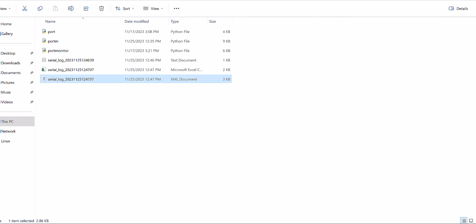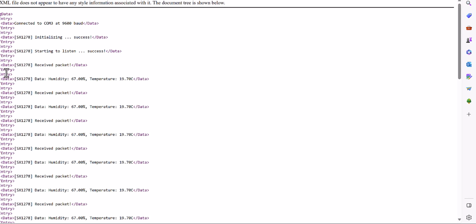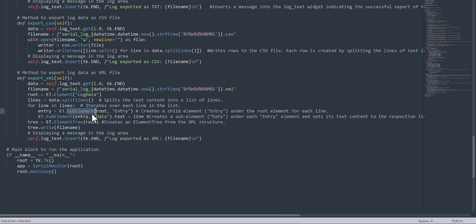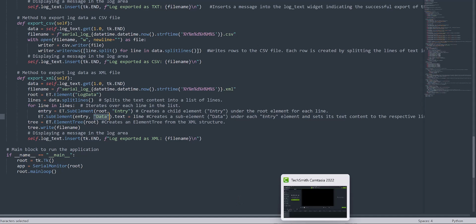Let's go to, I think it was this one. Yeah, you can see here we have the entry and we have the data. So we need to have one sub element as a root, as an entry, and then from that entry we have the data as another sub element, like this one as I showed you here.